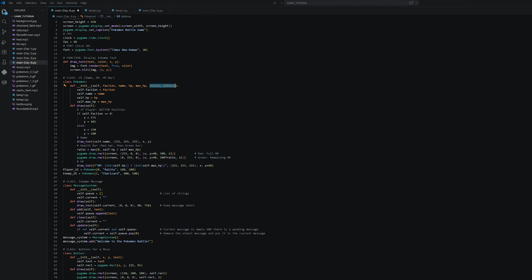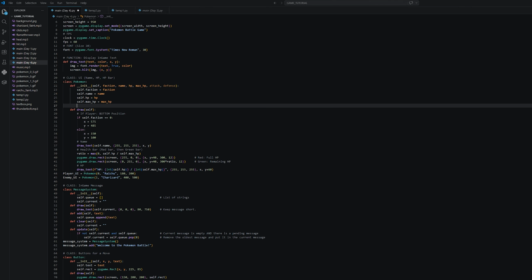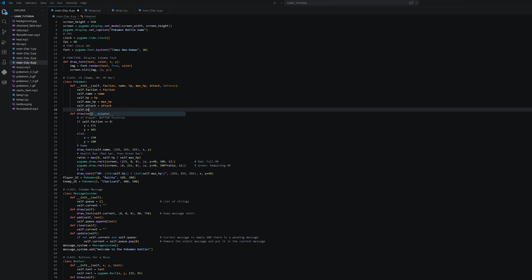So we added these two parameters. Then we have to save this parameter input as an input to the self internal variable here. So then the same thing follows. Attack. The same goes for defense.